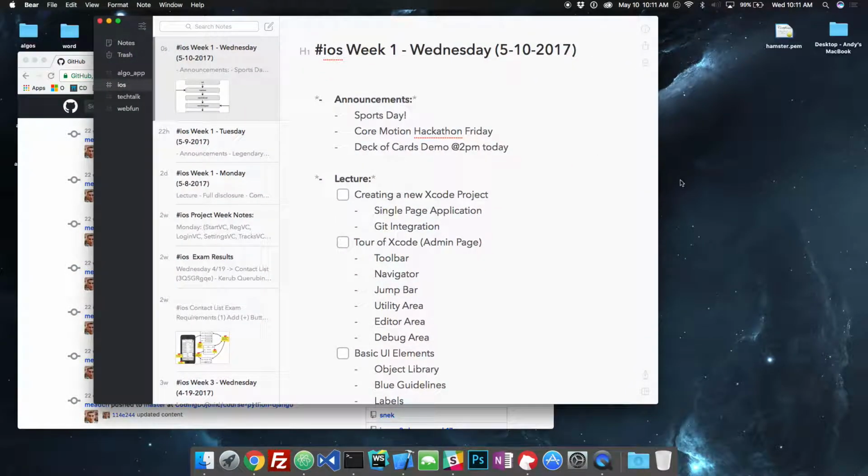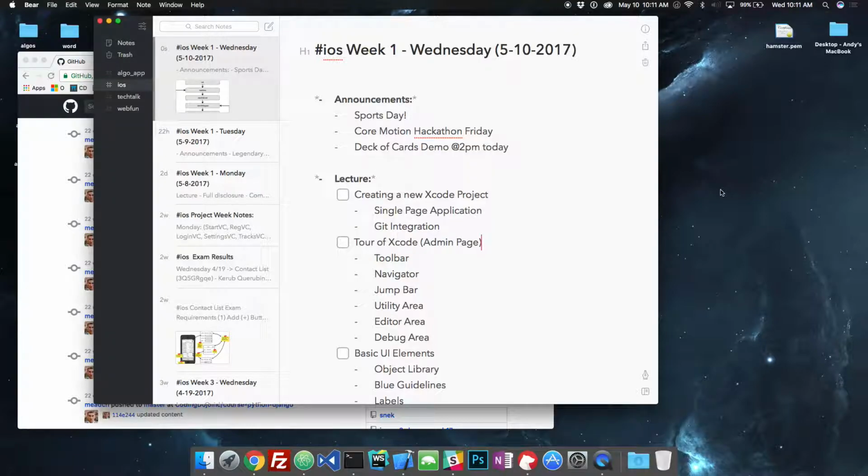Okay, life is so hard. So you guys ready? Is this it? We got half the class here? Okay. Alright, let's get started. So we're going to go through some of the basic stuff for Xcode and Interface Builder and making a new project.